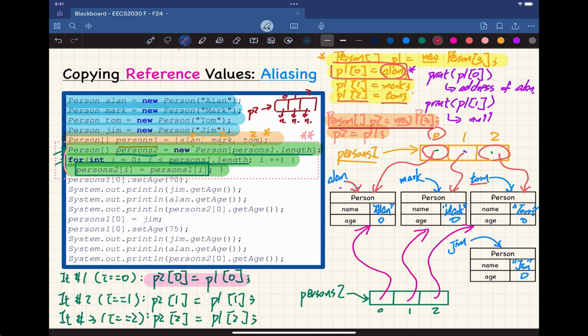How do we execute this line here? P2 is assigned to P1. Basically, you're saying that P2 is now going to point to wherever P1 is pointing to. We're not creating any new objects here. So P2, rather than pointing to over here, is now going to point to wherever P1 is pointing to.